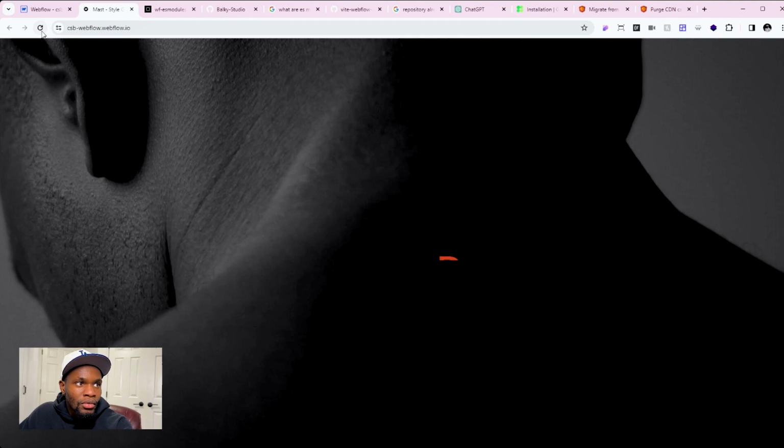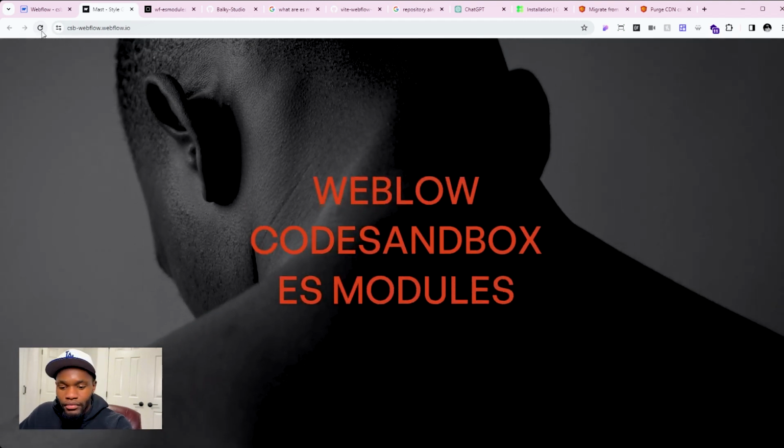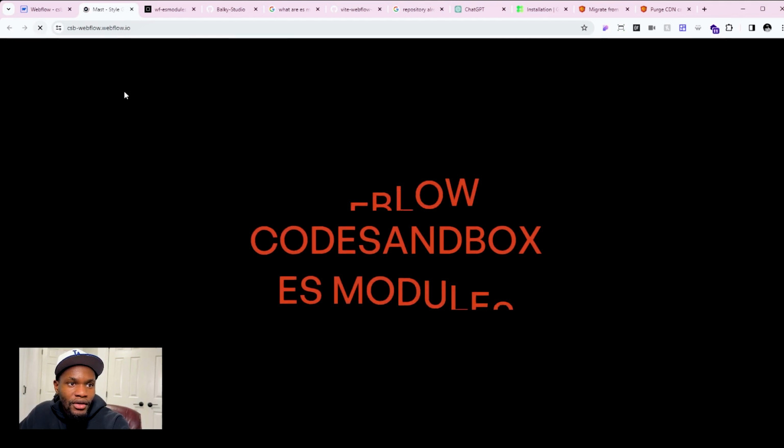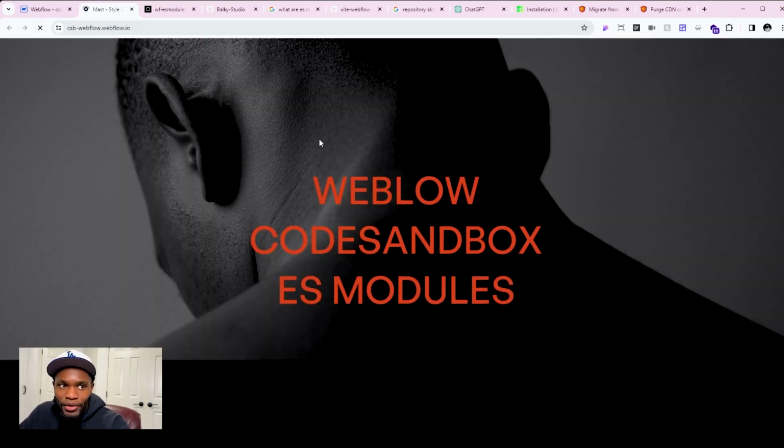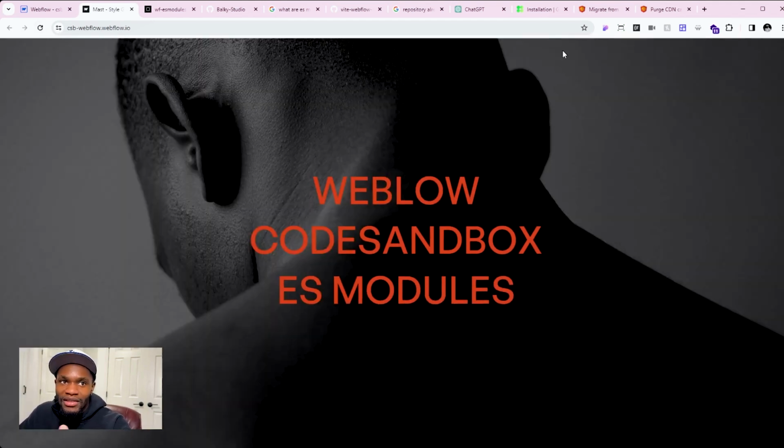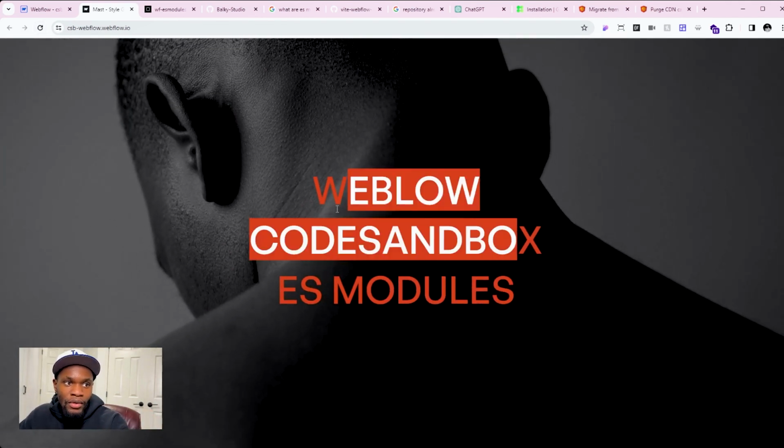Let's try the reload. Let's do Control-Shift-R or Command-Shift-R. So again, the purge, like I said, is not perfect. So you would maybe have to make a separate branch of that, or make a separate version and start managing versions, index.js v1, index.js v2 at the end. But that's pretty much the process of using some custom ES modules and whatnot.